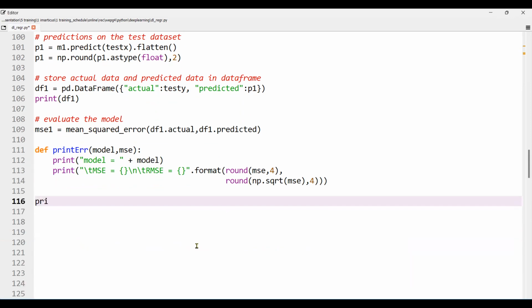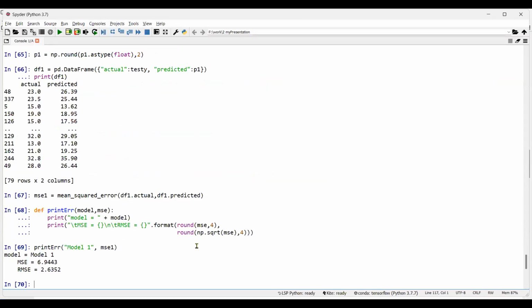Here we can write print error model 1 and MSE 1. So model equals model 1, MSE is 6.9, RMSE is 2.6.